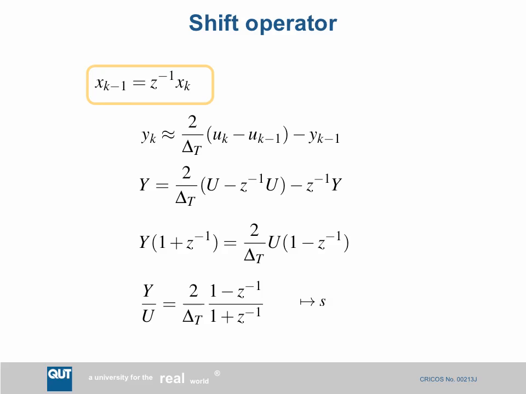When we perform this transformation from a difference equation to the z transform, we use uppercase letters to indicate the Z transformed signal. So we've got capital Y here, which is the Z transform of y_k, the kth element of the numerical sequence of y values. Here we've rearranged this into a transfer function form, and this is the Tustin transform that I mentioned just a moment ago.